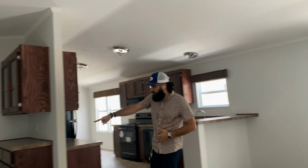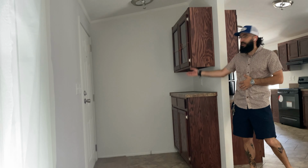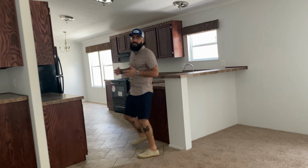Kind of skipped to mention, but right when you walk in the house in the little mini foyer area, you do have plenty of cabinets and storage. So right when you walk in, you can have a little display area, put your keys or whatever you want there. As we come along out of the living room, we're going to go to the main feature.